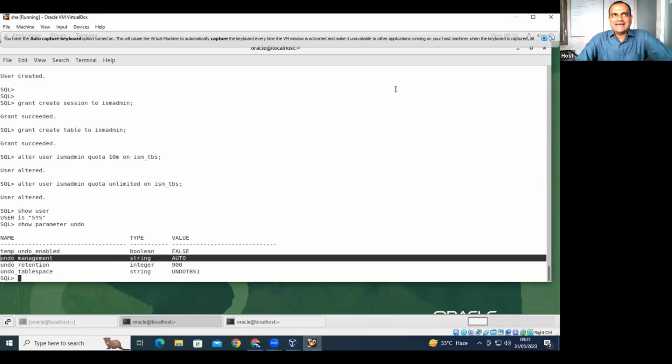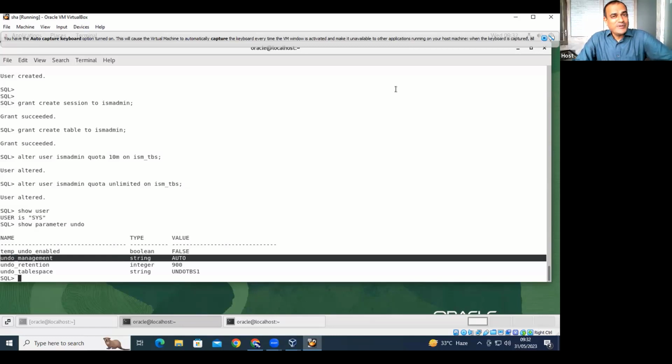So earlier, when I started learning, that means Oracle 7, Oracle 8, to some extent Oracle 9, the undo management was done by the DBAs. So DBAs used to put some parameter, create some undo segments. Earlier, undo tablespace was not there.